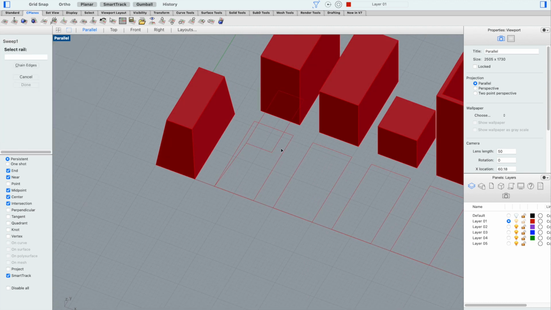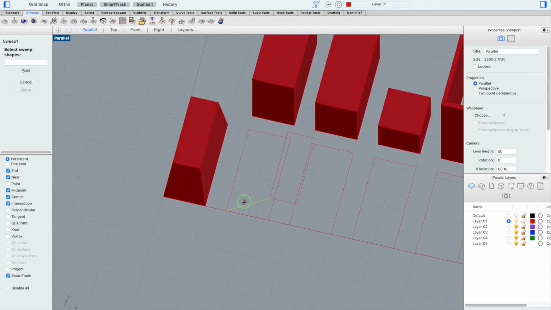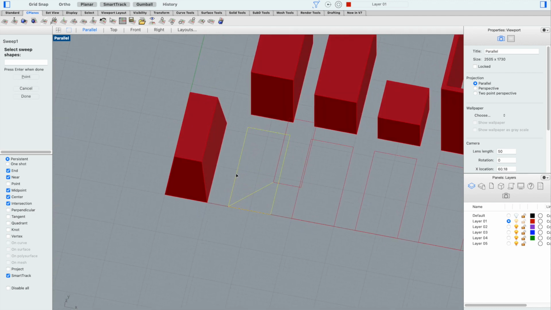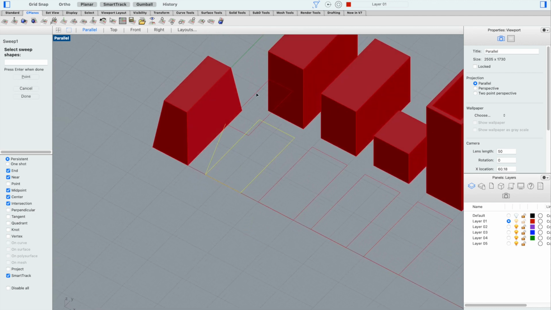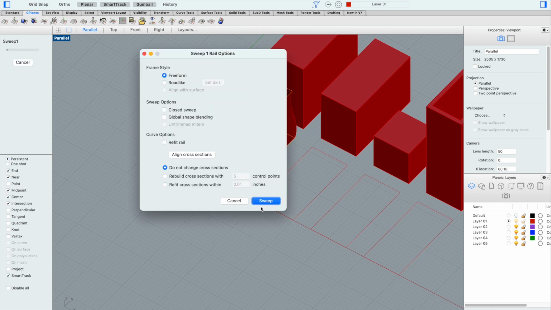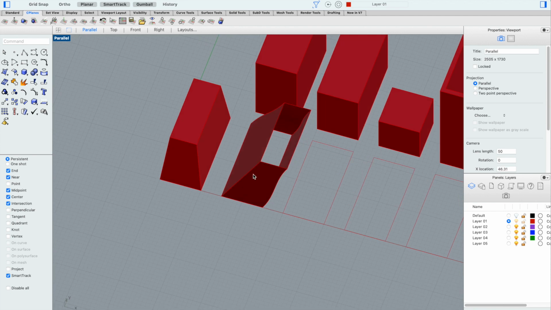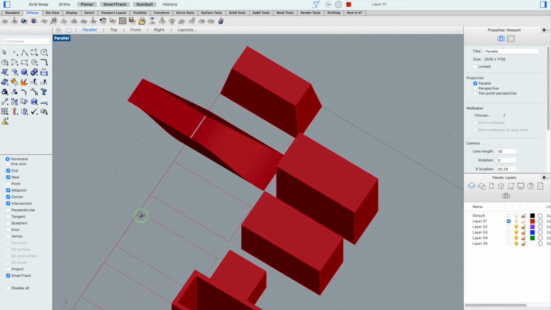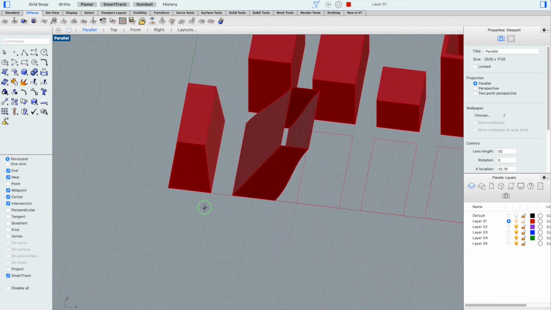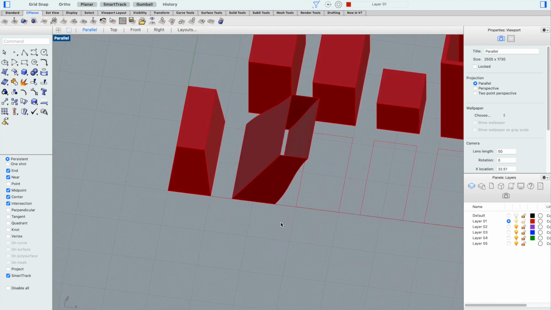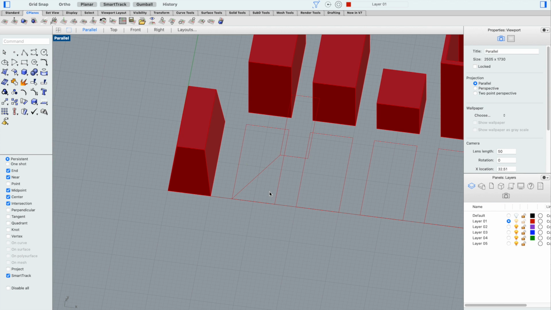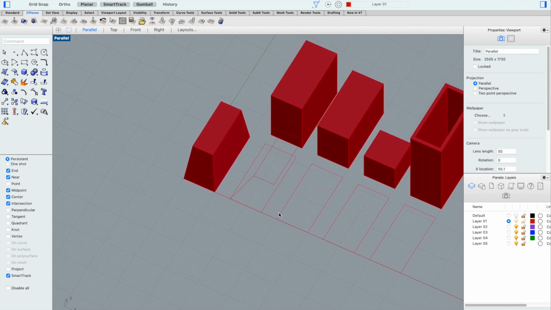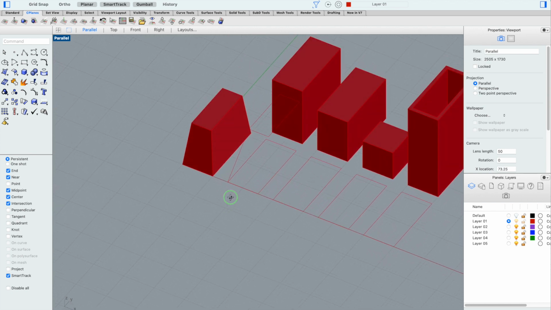sweep1, and I select this as my rail, and this is my bottom shape, and this is my top shape, then what it's going to do is, not only do I have control over the direction here, but it also is going to try to blend them together, which is pretty cool. Now, as you can see, something strange happened here as it tried to rectify this curve. So sometimes you might have to experiment with different commands, and you might find that it's better at guessing it with a loft.